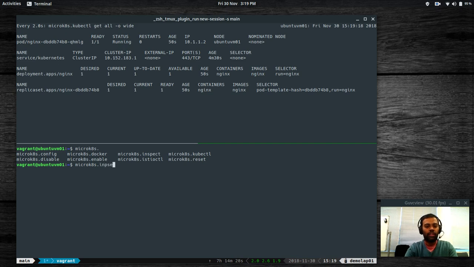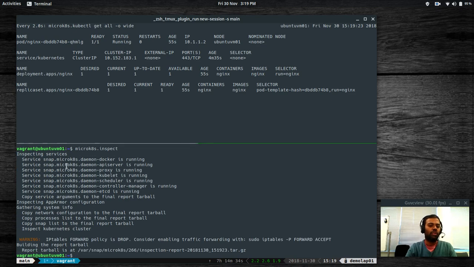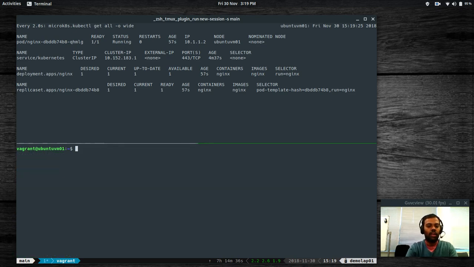Okay, let's run inspect. That just tells you the status of the services. So now if I do microk8s.reset, it's going to delete all the deployments. It basically shuts your cluster down and then gives you a brand new clean cluster, which I don't want to do now at least.